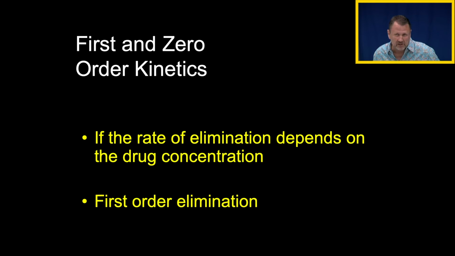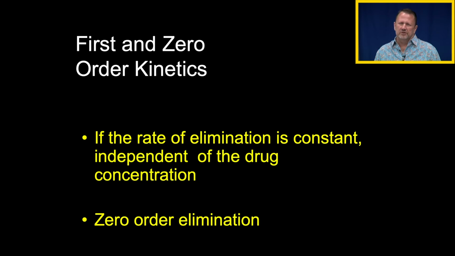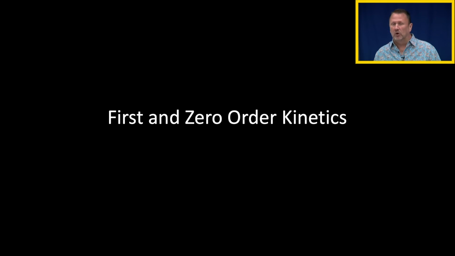As far as memorizing stuff goes, here's your memorization right here. If eliminating a drug has to do with concentration, that means higher concentration means higher rate of elimination. Lower concentration results in lower elimination. So if you have a high concentration of drug in the patient and they're eliminating the drug more quickly than they would at lower concentration, that's considered a first-order process, a first-order elimination. Some drugs are just eliminated at a constant rate. It doesn't matter what the concentration is. They're just eliminated at this fixed rate. That's called zero-order elimination. Let's explain a little bit, hopefully, why that is.